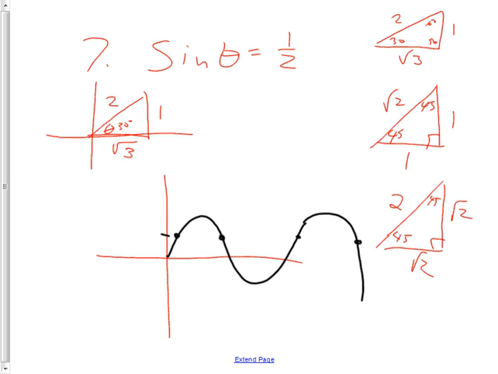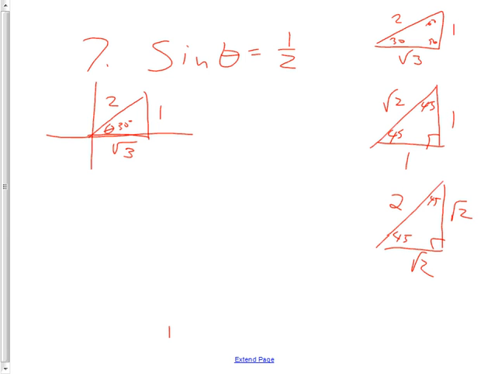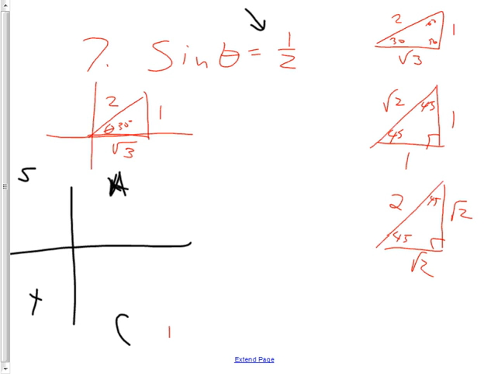Remember this? So back to what Miss C said a second ago. All students take calc. All students take calc. Another thing on your list of things to study the night before the test, the ASTC deal. That reminds us that all of them are positive in this quadrant. Where is the other place where sine is going to be positive? The S quadrant. So there's another one right there. And that's where it's 1, 2, square root of 3, except this way.